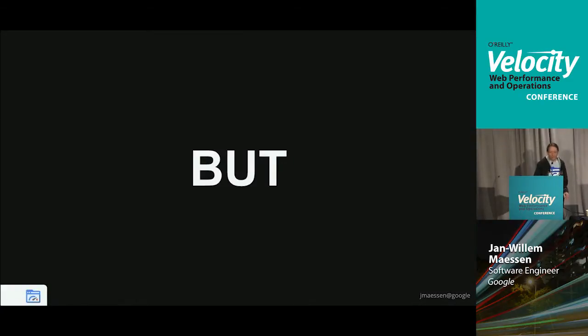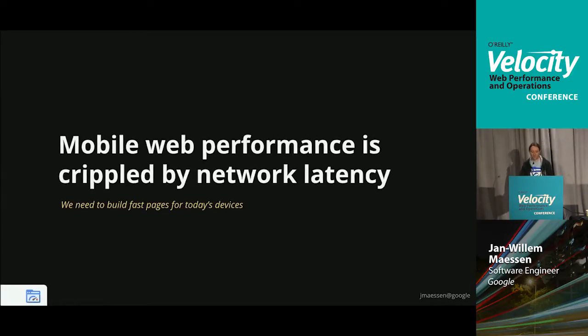The thing I want to focus on here is the big but, right? The big but to reaching this 1,000 millisecond time to glass is that mobile web performance is crippled by network latency. Now, we might hope, okay, mobile devices are getting faster, so in 5 or 10 years, this will be a solved problem. But as various folks have argued in talks here over the years, it's actually network latency rather than network bandwidth that's the problem. And network latency has not been improving as quickly as bandwidth has.